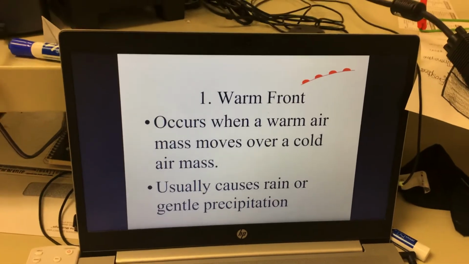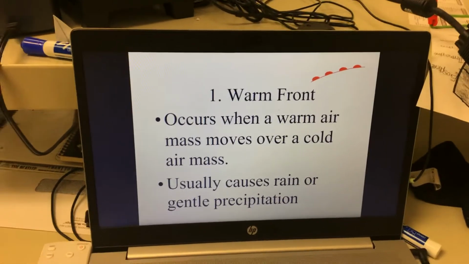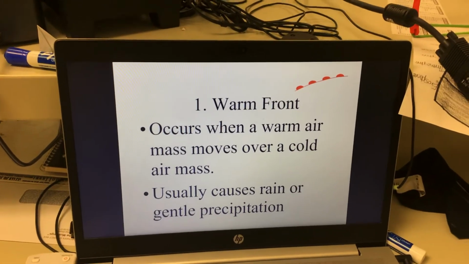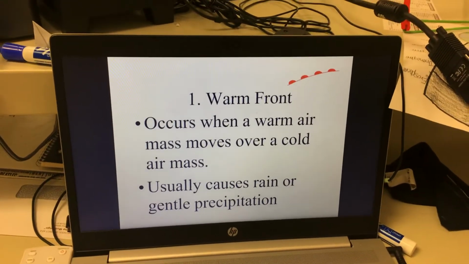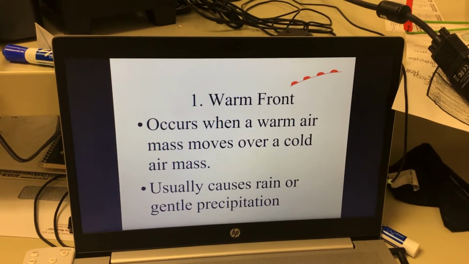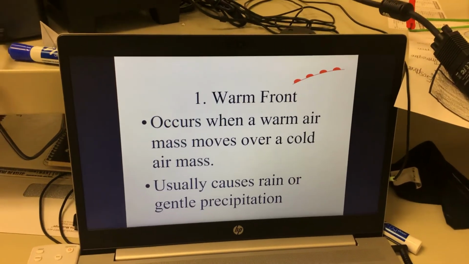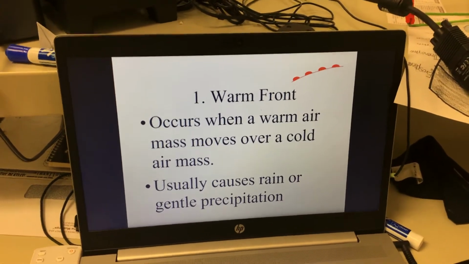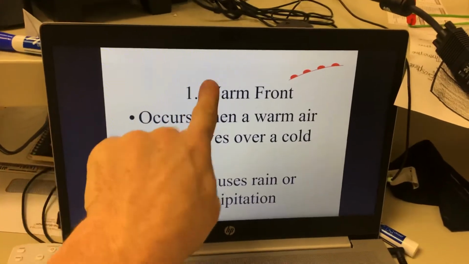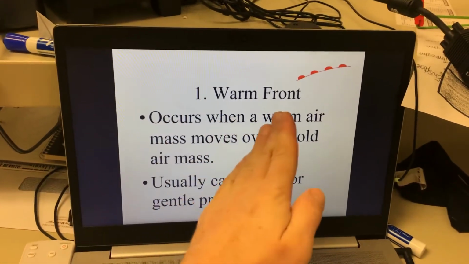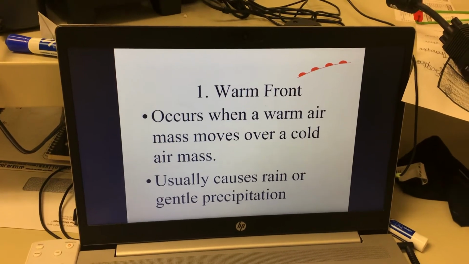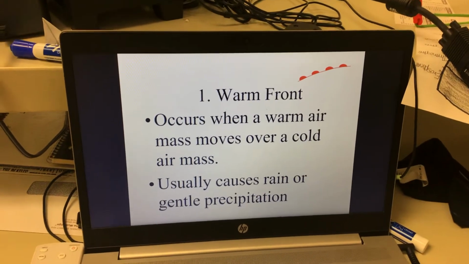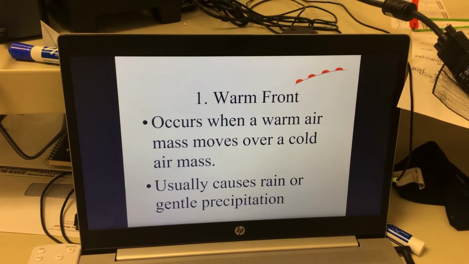So we have a warm air mass and a cold air mass hitting. The warm one is bigger and stronger and faster, so it's going to push the cold air mass. And we're going to call that a warm front. So when they say a warm front is moving in, that means there's warm, there's cold, and the warm is pushing. Okay? Now the warm air mass is going to go over the cold air mass because remember, warm air is less dense, so it's going to rise.